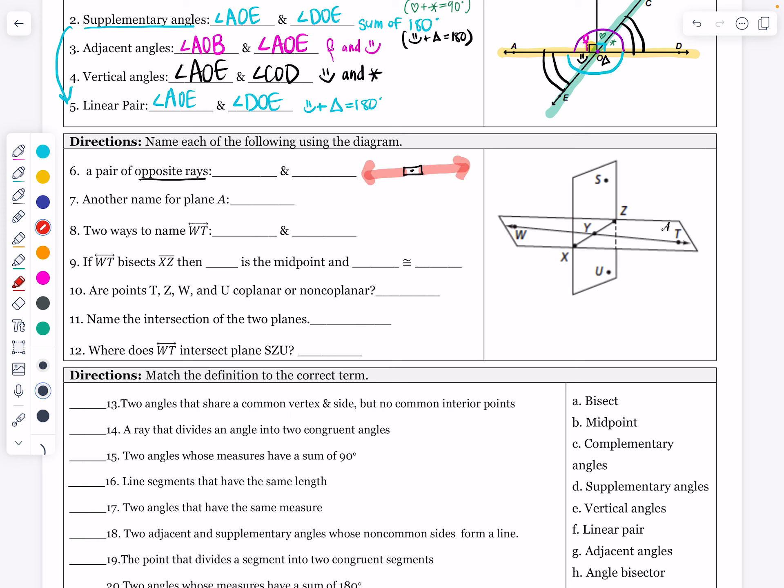We know that rays keep going forever. When I'm looking for that set of opposite rays, I try to find a letter that's in the middle. I might look at Y because I have multiple directions coming out of Y. So one set of opposite rays would be Y through T, the ray going to the right out of Y, and then Y through W. I draw those arrows over it to show they're coming out of the same endpoint Y, going opposite directions, one through T and one through W.